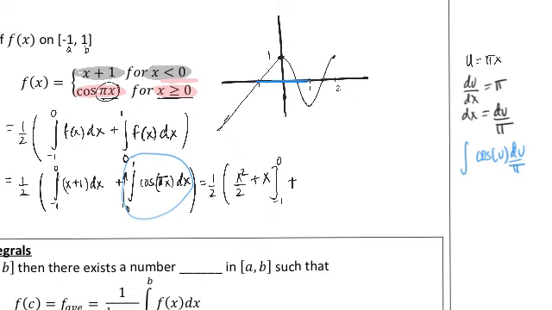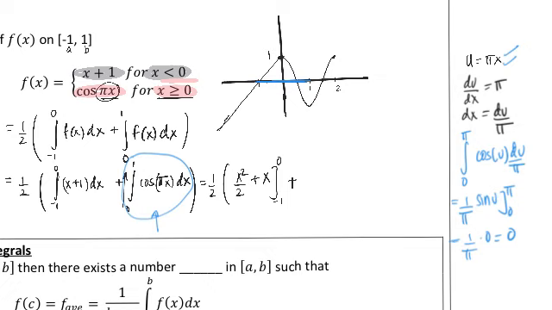The limits on the integral are u, so if x is equal to 0, u is equal to 0, and if x is equal to 1, then u is equal to pi. So this would go from 0 to pi, and this will end up being 1 over pi sine u from 0 to pi, which will be 1 over pi times sine of pi minus sine of 0, which is all 0. So this is going to come out to be 0. You can also just realize that from the symmetry of this integral. But anyway, the u substitution is one way to do it.